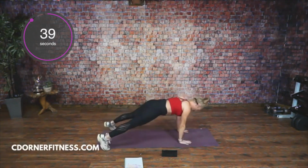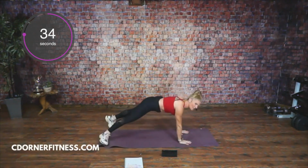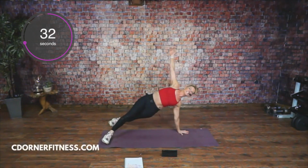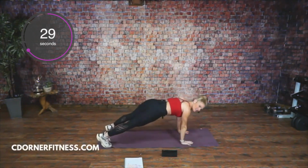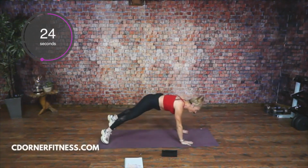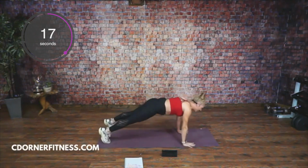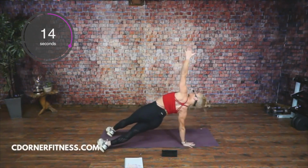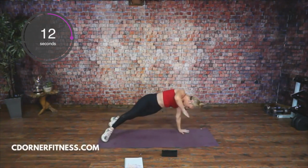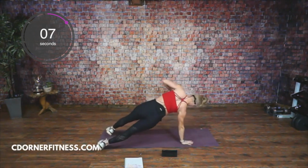And down and switch. Up. And down and switch. Good. Come on. Yes. Good. Again, when you do this, I want you to squeeze your inner thighs together, okay? Because that will help to stack your hips on each side, okay? Good. Come on. You got this, guys. You got it.